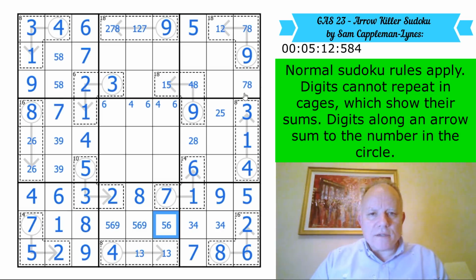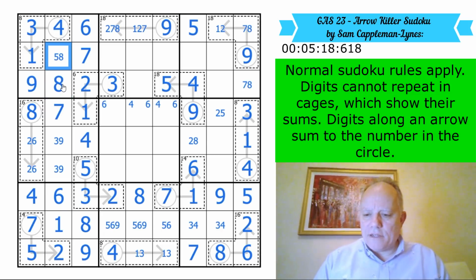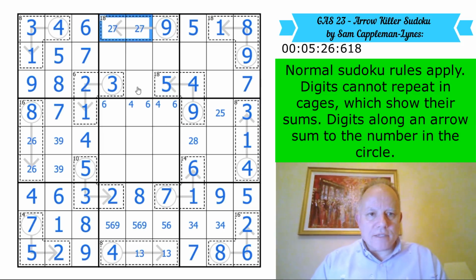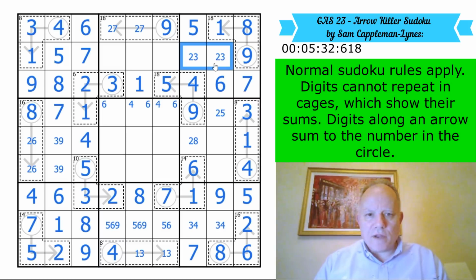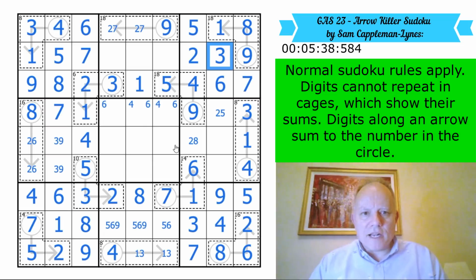Oh, how is this going to... Oh, 7, 8 pair does fix that. Really? Taken an age to see that. 7, 8, 1. So that's now a 2, 7 pair. 2, 7, 9. We can do the 1 and 6 in row 3. That's a 2, 3 pair. This has become 3 though, so that resolves the 2, 3 pair. What a clever puzzle. This is really elegant.